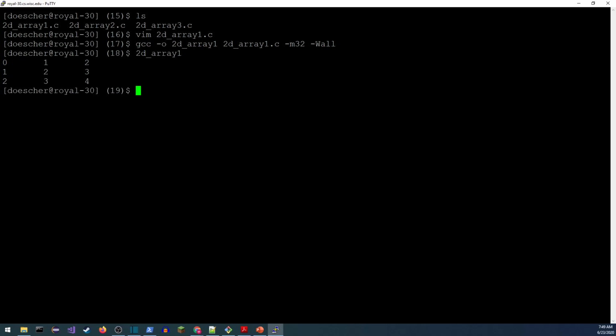So this is 0 plus 0, 0 plus 1, 0 plus 2 for row 0, and then columns 0, 1, 2. And then here, this is row 1, column 0, add those together to 1. So it looks good. Printed out exactly like I predicted it would. I got to thank Gerald for putting these together for me. Back when he was an employee at the University of Wisconsin, I just stole these directly.